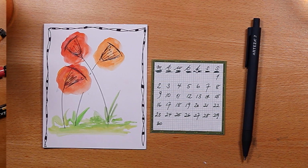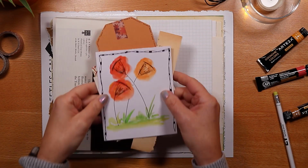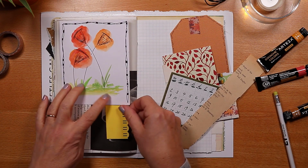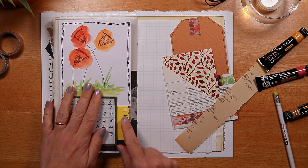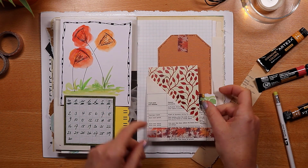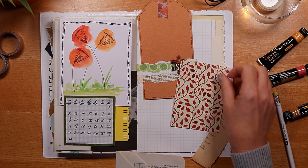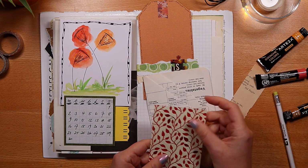And I've just added another border to the calendar in the form of a dot and dash. And don't we just love it when it's time to stick the items on the page? Just arranging them on the left here so that I know where the pieces will go. And in this bundle of goodies I have this handmade tag. I have this journaling card with a rusty brown leaf pattern.